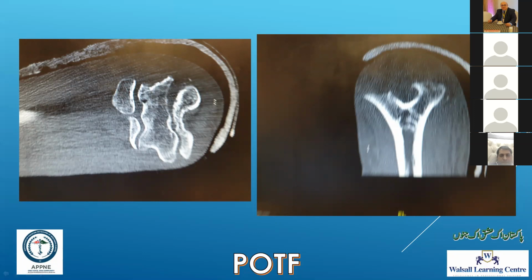So this is a CT scan, and this is the only good pictures we've had. They didn't do a 3D for us, but you can see that this is one segment, and this is the humerus. It is separated and moved forward, and you can see on the AP view that bit is missing. That's missing because it's gone in the front of the patient, as you can see here. So it is a very distal humeral condylar fracture. Now what?